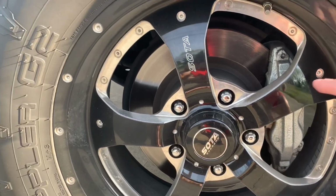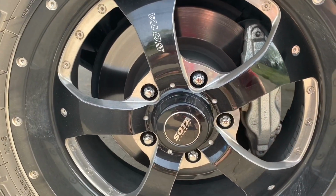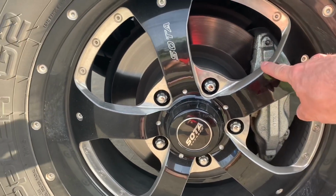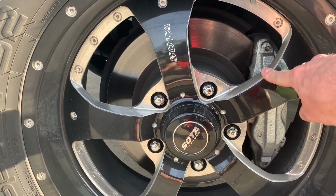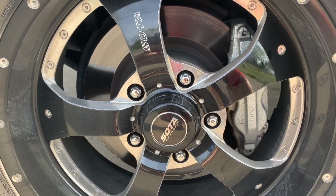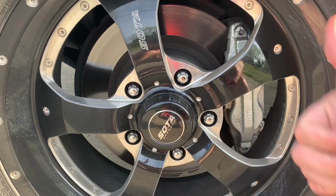But people sometimes mistake this and say, well, you got chrome in your wheels, but that's not chrome. That is actually polished aluminum, and that is way better than chrome in my opinion, because that will never flake or peel or anything like that. So there again, I just want to say that's why I hate chrome and why I think you should as well.